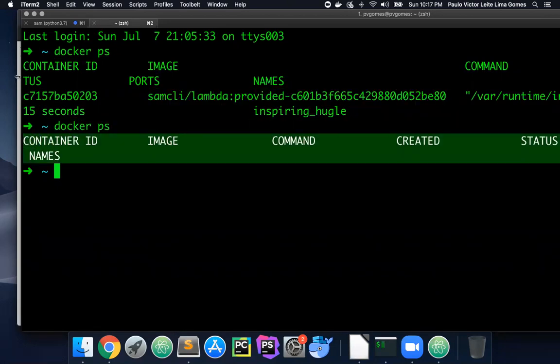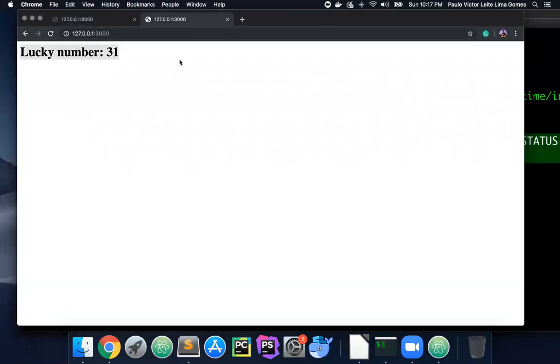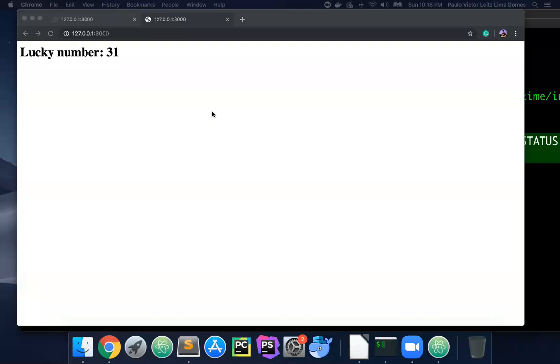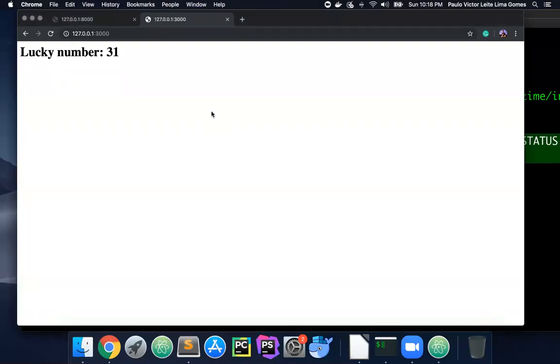That's because the request was finished. And that's quite simple, and it's great to run it locally. And yeah, we can say that we are running on the AWS Lambda environment, but only locally.